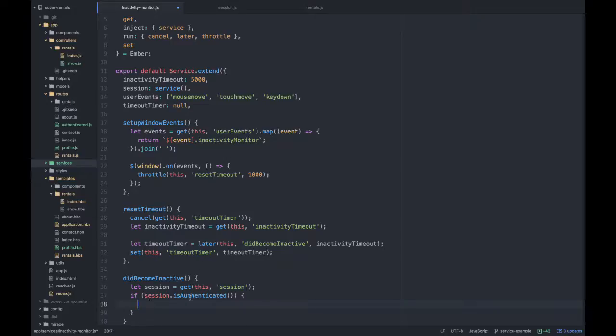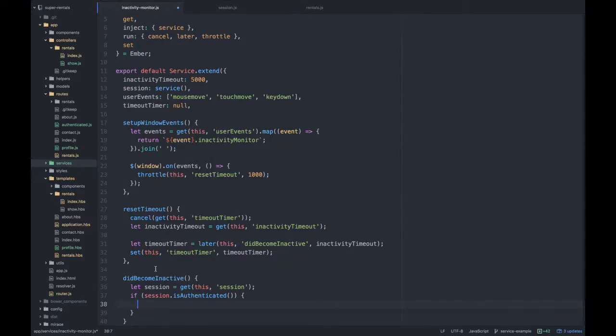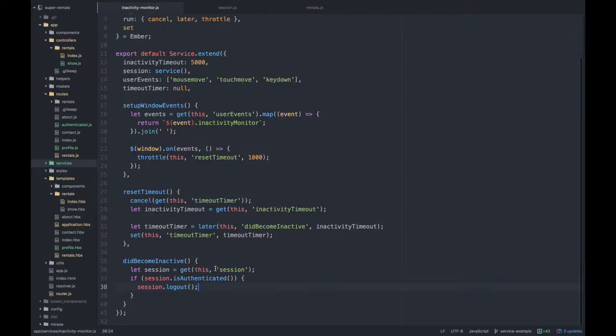We might as well have that check. It doesn't make sense to do something if they are not authenticated. And we can just call this logout function. And just to be sure we hit it, log they have been logged out. So if the person is authenticated, session logout. Cool. Let's try this.